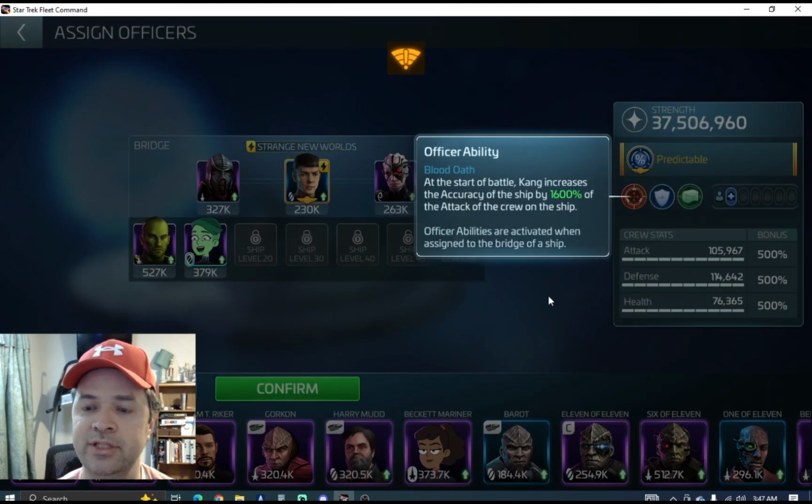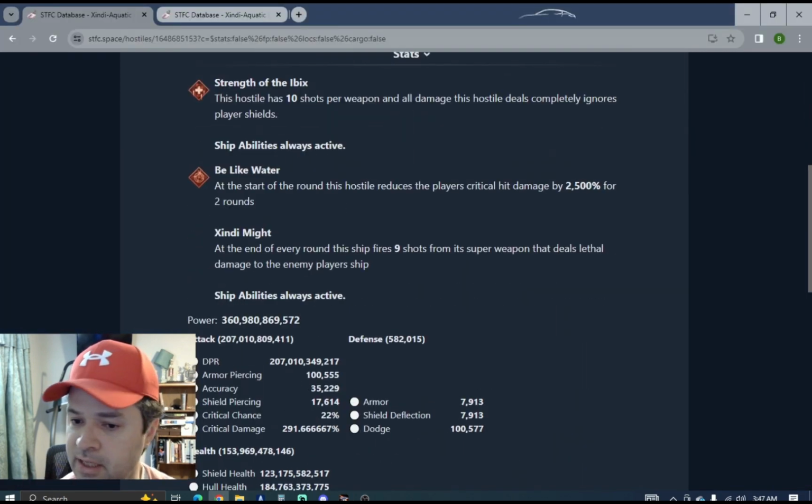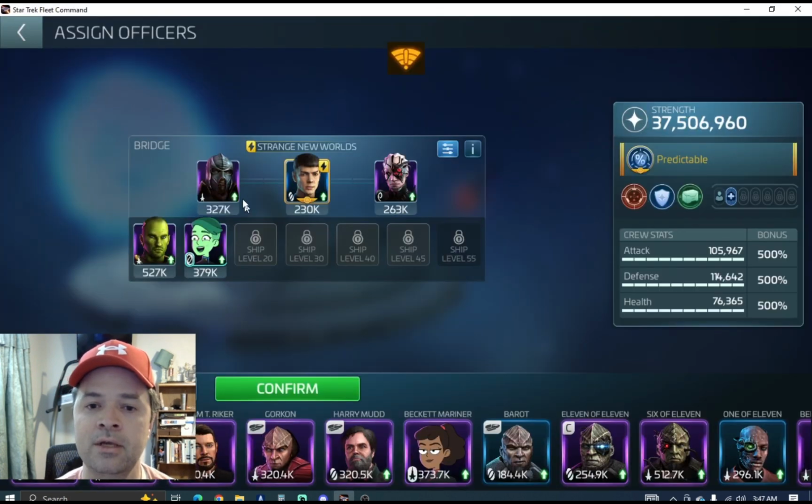King, he's going to increase the accuracy. Now on these interceptors, if we hop back over to STFC.space, like most interceptors, you look at their defense, and their dodge is where they're getting all their mitigation from. So if you have King on your ship, then he's going to increase your accuracy, which will help so you can get more straight to their hull.